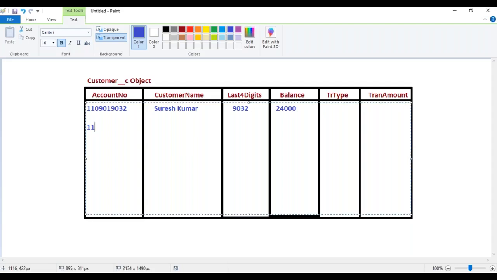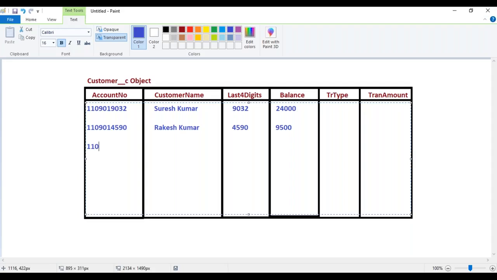Next, second customer. 110901. So now 4590. His name is some Rakesh. What is the last 4 digits of his account number? 4590. He is having a balance of 9,500 rupees.